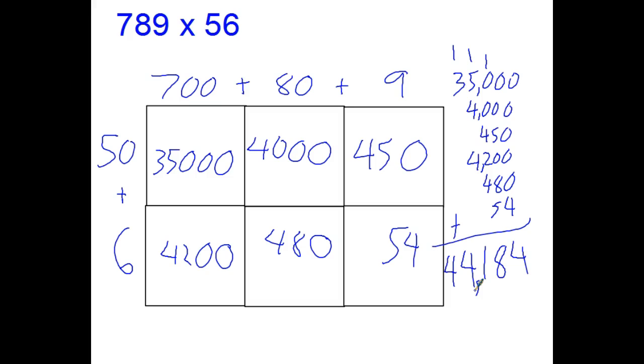That was the area array model for multiplication. You could use it for 3-digit numbers times 2-digit, 5-digit times 5-digit. You would just have a lot more squares to put in there, but it would work for even bigger numbers.